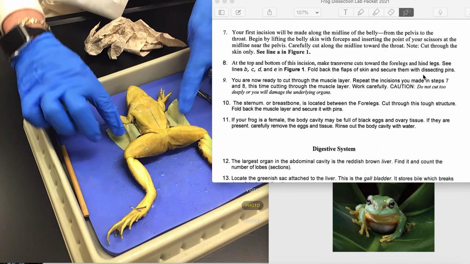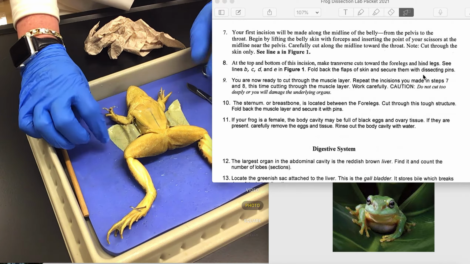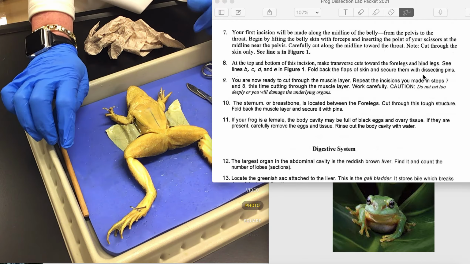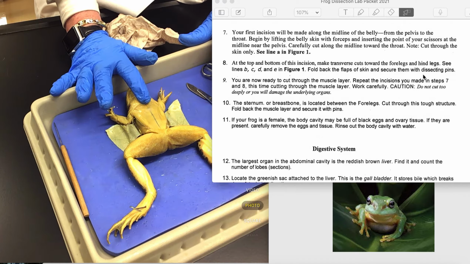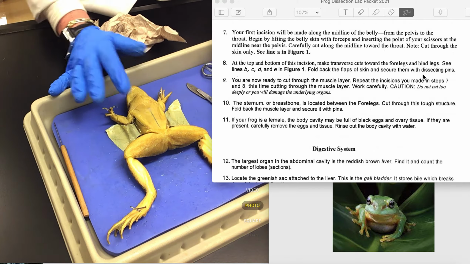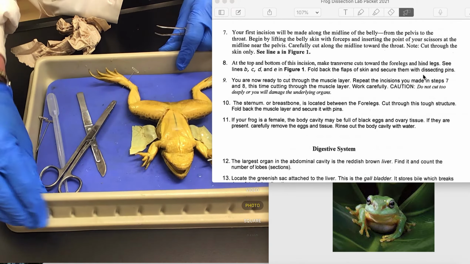Next, that is the skin incision. This might be where we end on the first day. But if you are ready to cut through the muscle, which is number 9, you're going to approach it the same way.